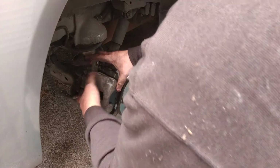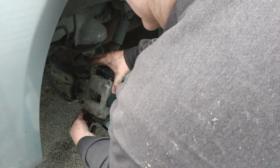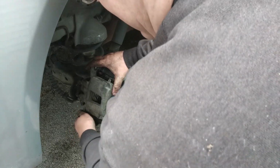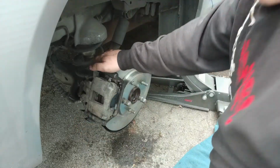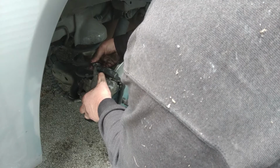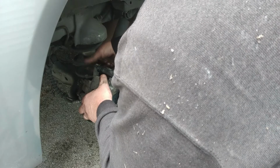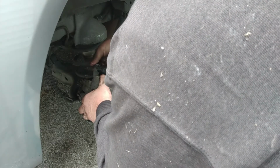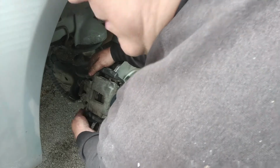All right, so now this goes back over, and as long as the caliper fits over those brake shoes nicely, then you are home free. And it does fit over there real nice, no fuss, no muss. Let's put back our bolts in here, our 13mm bolts, and they go back into the caliper pins. I'm not going to make you watch me do all that. I just get them in there by hand, like you do with most things. That's in there by hand. I'll get the other one in by hand. We'll cinch them down, wrench them down, and come right back.